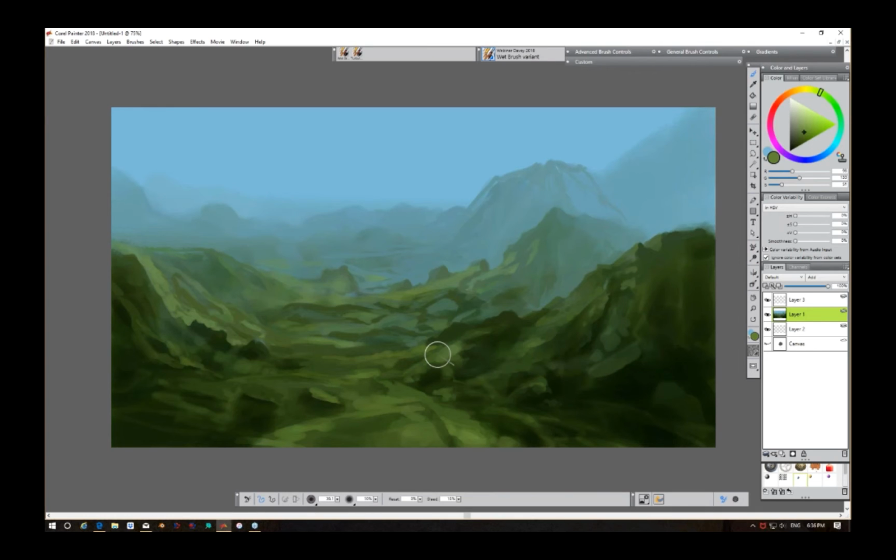I think that's one of the only brushes that I've done a video for. I don't really use that many custom brushes. I've got a couple of textures that I use, but this is mainly the only custom brush that I do use. Most of the other ones are straight out of the box, just with a bit of tweaking. So, okay, this is sort of starting to look like something at the moment.